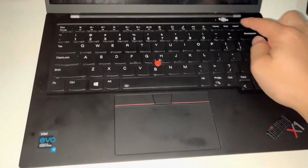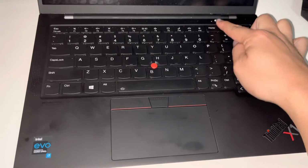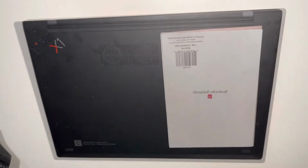Hey everyone, today I have here a completely dead ThinkPad X1 9th generation Carbon. I tried the pinhole reset, I tried draining it, and all that stuff didn't work. Here is how to swap out the battery.